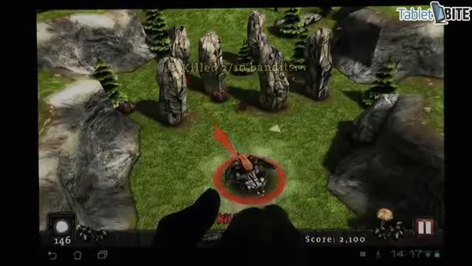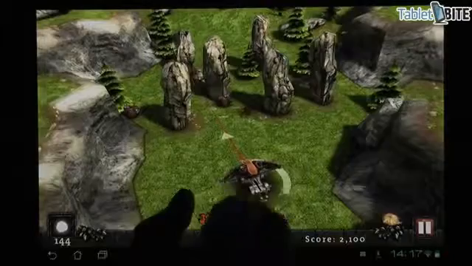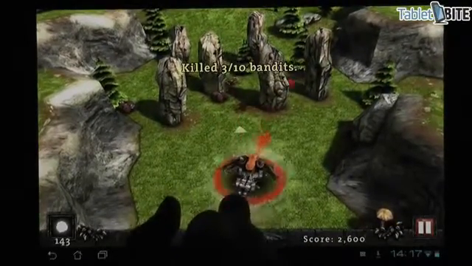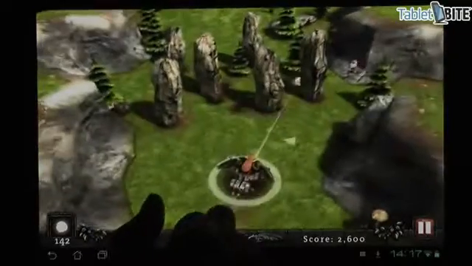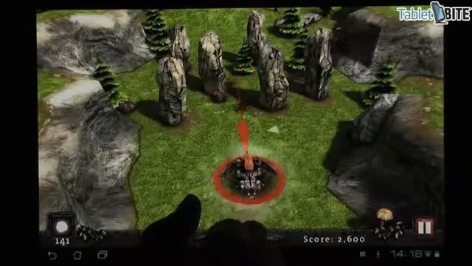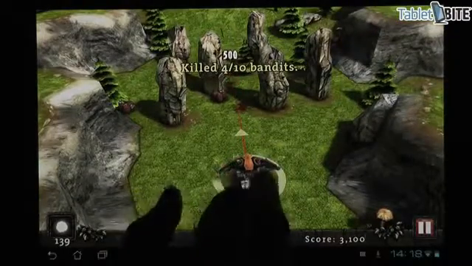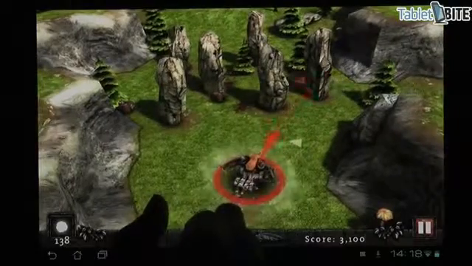Luckily, we have the exploding barrels, but I don't want to use them so soon. I'm going to need them later. So this is just another level here. Okay, so there are some weather effects as well. Okay, I've missed it. So these are the bandits here.